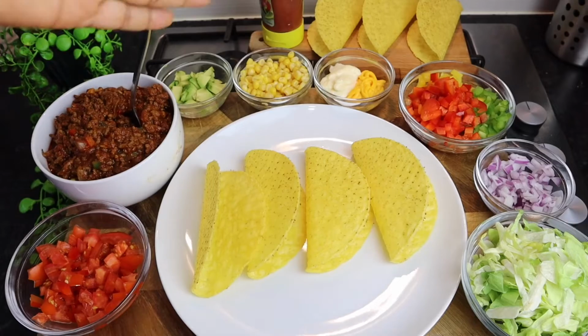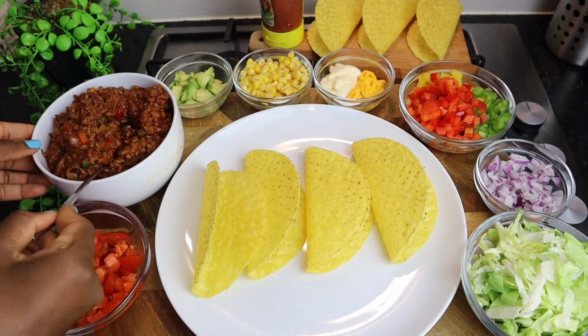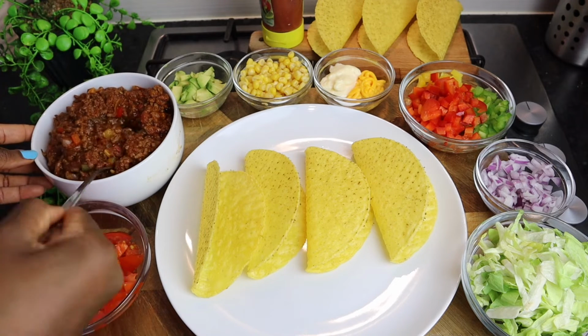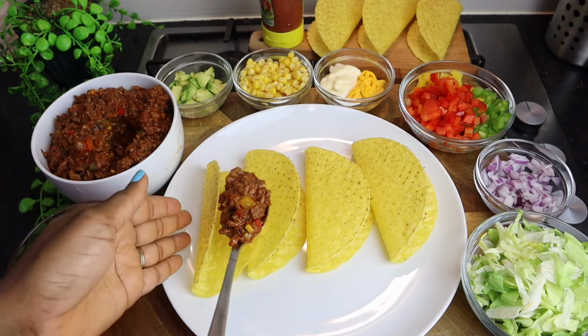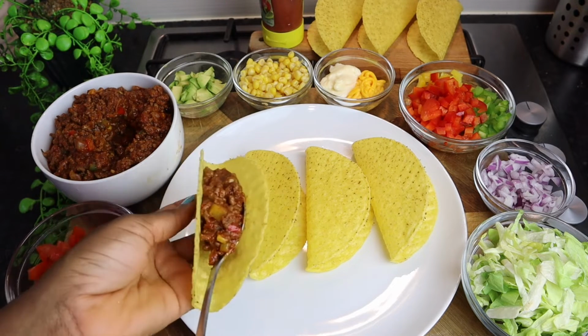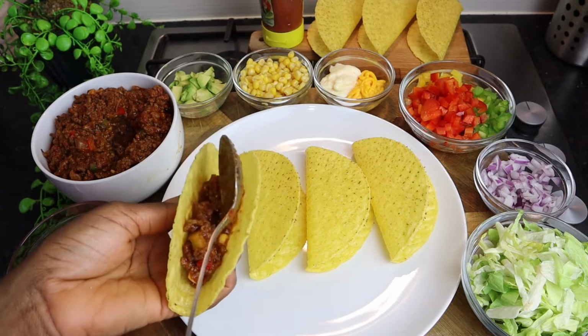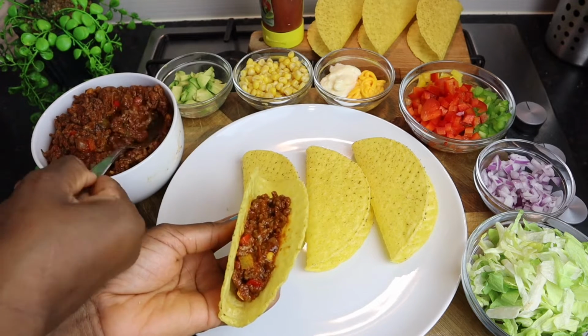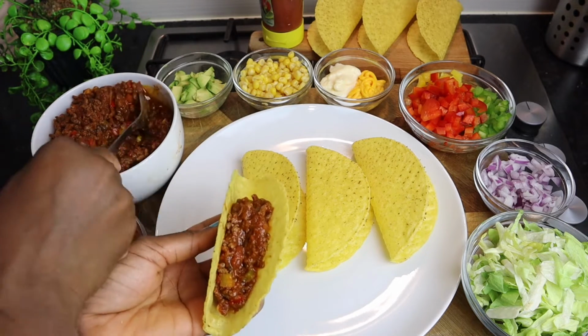Hey! Guys, here I have everything right here. So firstly, I'm gonna add some of my ground beef to my taco. Guys, trust me, it looks so delicious. I cannot wait for you guys to try this recipe. Just take your time.